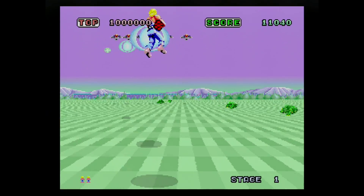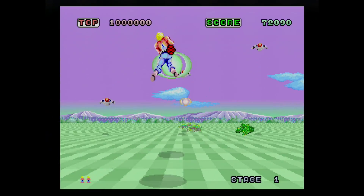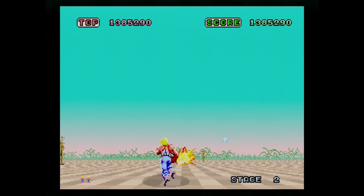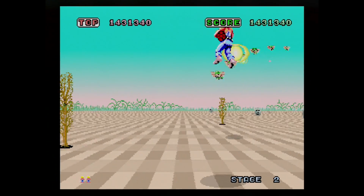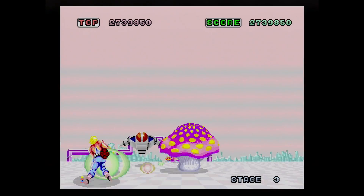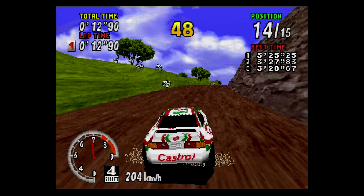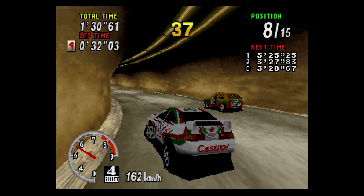I decided to try out a few games that had support for Sega's various analog controllers like the racing wheel and mission stick, trying to figure out if you could genuinely replace those peripherals with this pad's thumbstick solution. To be 100% clear here, this is not an analog controller. The thumbstick is actually mapped directly to the digital pad as a sort of mini arcade stick. The stick itself feels identical to the Xbox One pad, with similar range, resistance and height. Space Harrier played dead-on perfect with it, responding as well as anything I've used with it in the past. I also gave Sega Rally a spin — the control was still quite good, and it responded well with the Brawler Gen stick.